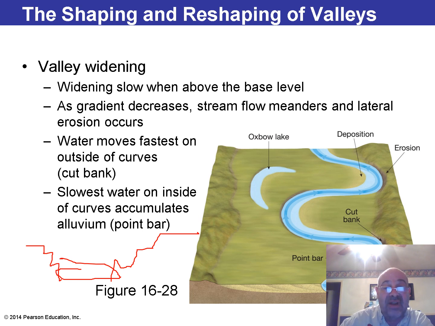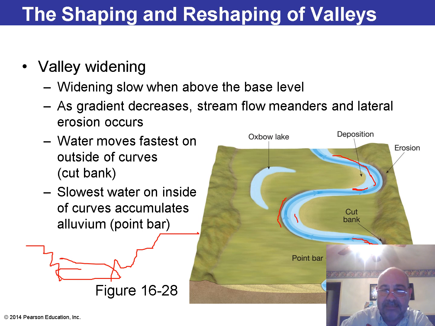Water moves fastest on the outside of the curves, the cut banks. So here we go. This is where it moves the fastest. You might want to remember that is the cut banks. Okay, the deepest, narrowest part right there. Okay. Here's my point bar. I'm covered up a little bit here, but I got a point bar here. So it erodes off the cut bank, deposits it on the point bar. All right. So here we go. Got my erosion here, and I got some deposition over here. That's just the way it works. That's where it deposits.